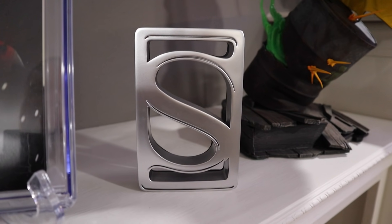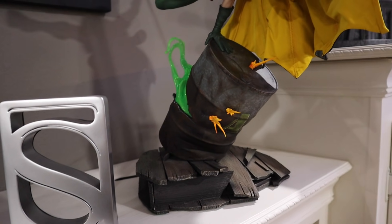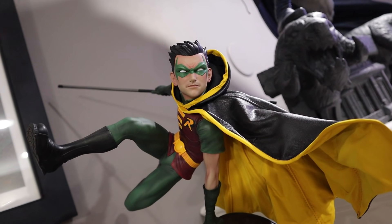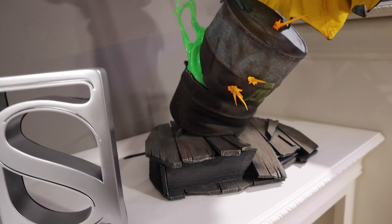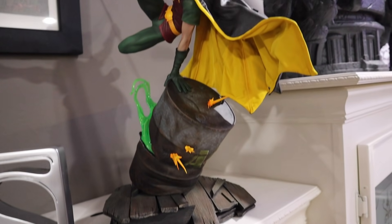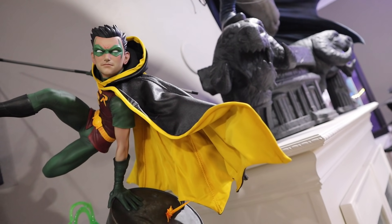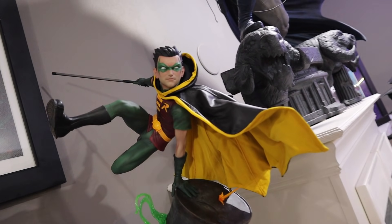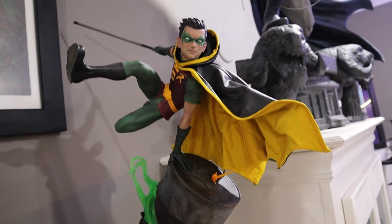I also recently purchased one of the Sideshow emblems. I don't know if this is where it'll end up, but that's where it is for right now. In my rotating display case, of course my brand new Robin — I'm hoping he sticks around for a long time because I really like him. He's super dynamic and super fun. Everybody gave me a lot of crap on the review — and rightfully so — I had the barrel on backwards. So the barrel is now correct. I also did a really crappy job on the cape during the review. I literally reviewed it out of the box. But I posed it now and I think it looks a lot better — a lot more dynamic with the cape flowing outward. Just an awesome statue, small but effective.